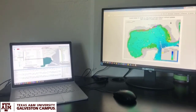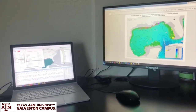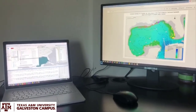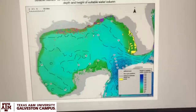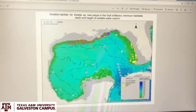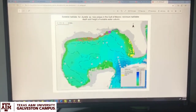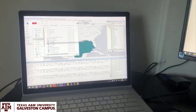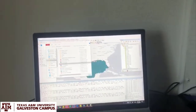Let me show you my screen to give you an idea of what I do on a daily basis. Right now I'm looking at data and making maps. I usually use two screens, and I've just completed a draft of a map showing the distribution of a new species of moon jellyfish that we discovered here in the Miglietta lab. When I'm not analyzing data or creating visuals, I'm writing, which I also do on the computer.